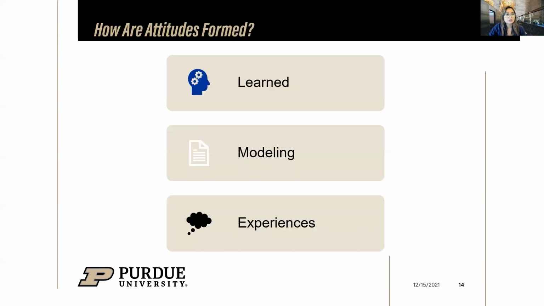Now, how are attitudes formed? Attitudes are formed right from the day the person is born, so they are learned over time. They can be modeled in front of the individual, which can eventually have an impact on developing a specific kind of attitude towards somebody or something. And then it also depends upon our previous experiences in life.